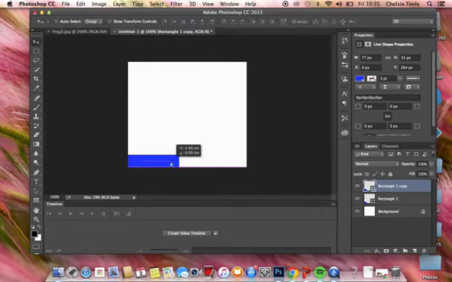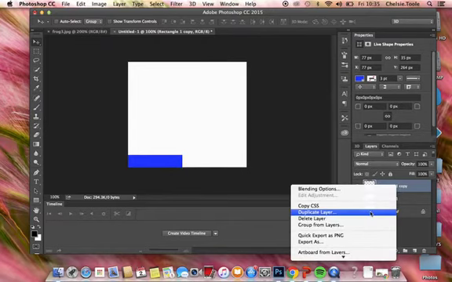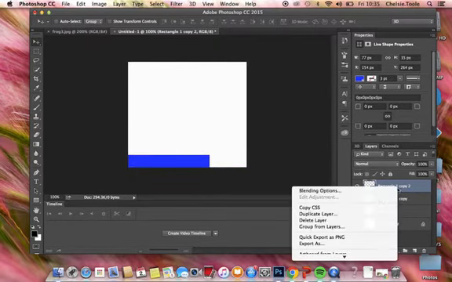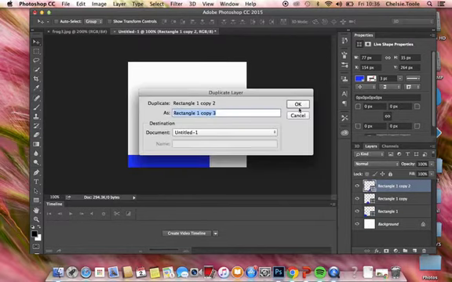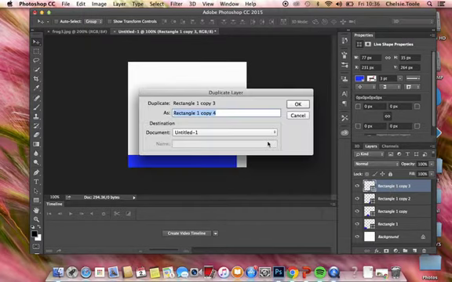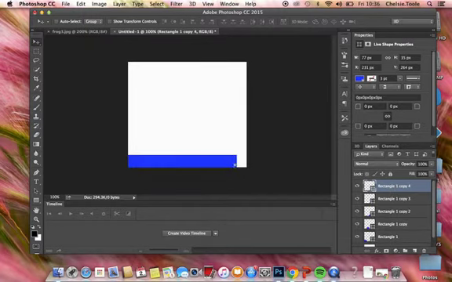Use the move tool and you can see there now that there's my rectangle. Put it right next to your first layer, and again duplicate the layer, and we're going to move that across there and keep repeating the process. See there, just until we get to the very end. Now obviously the bigger your rectangles, the less amount of layers you will need to do.